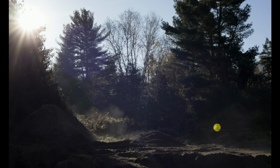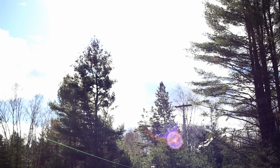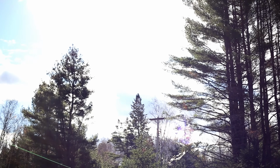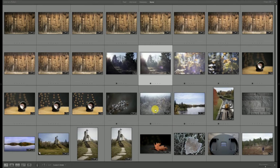And there is also this little blob here. That being said, as far as breaking down, this isn't terrible in terms of the aesthetic quality. However, if we were to open the lens up to f2, you can see here, doing the same kind of shot with the sun in the frame, it's a lot more disruptive, particularly in this area right here. And so that's certainly something you need to watch for.